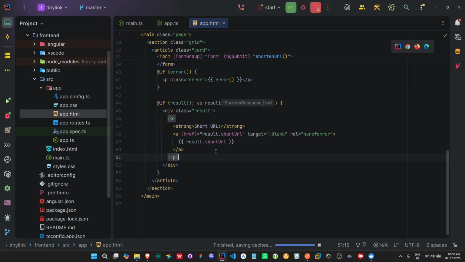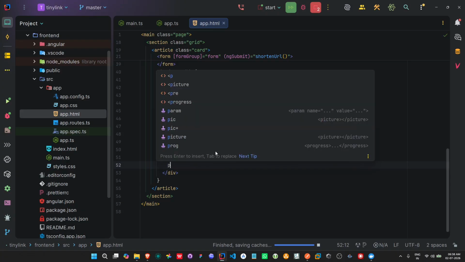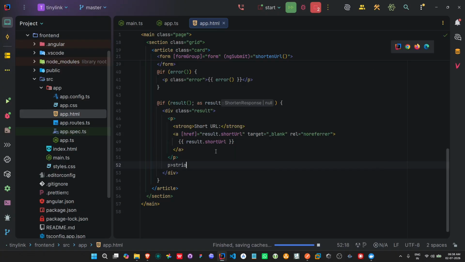Now after that p tag, we are going to use one more p tag. Inside it, we will have a strong, and then we will say "Short code", and let's mention result.shortCode.